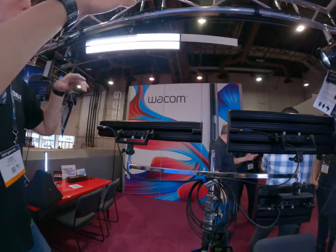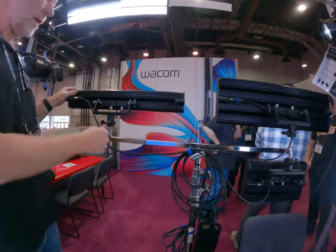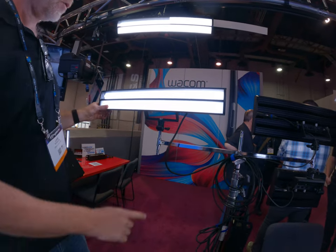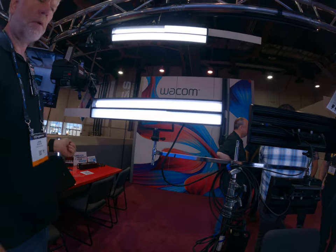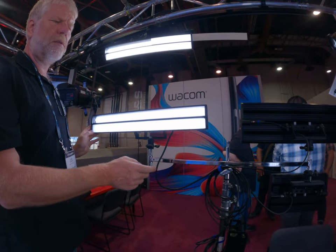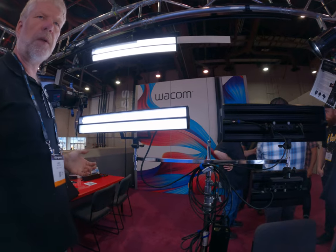Okay, so this is bicolor. And then what we have done now is that we take the same profile and have the fixed color, so you can also have the filter in front. Because then you have an 80 degrees beam, and when we put the filter on, you have 120. So that's a different way of doing it.